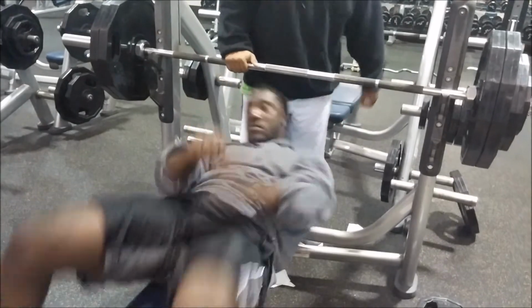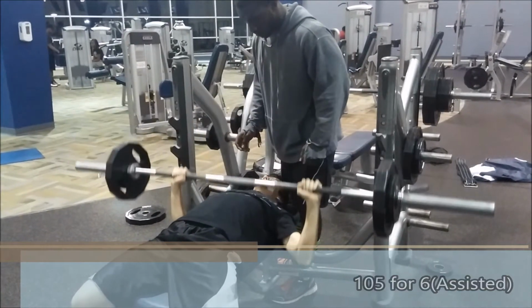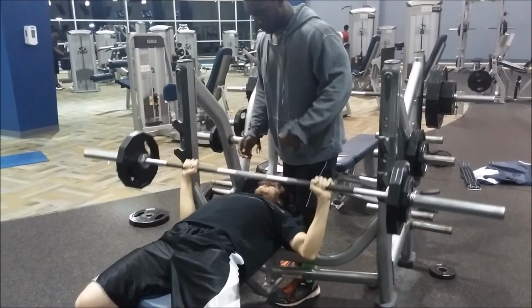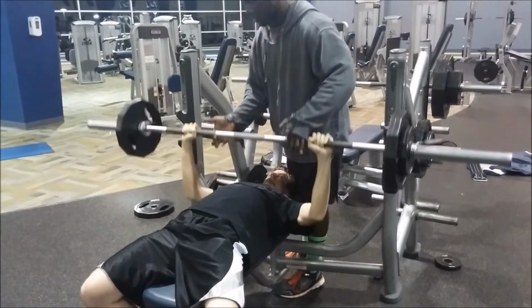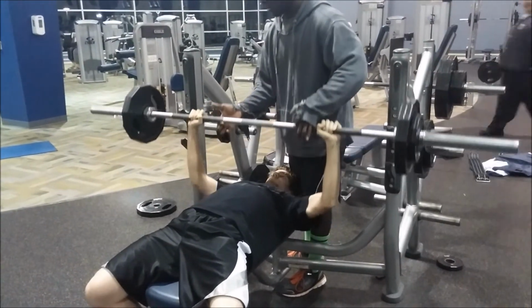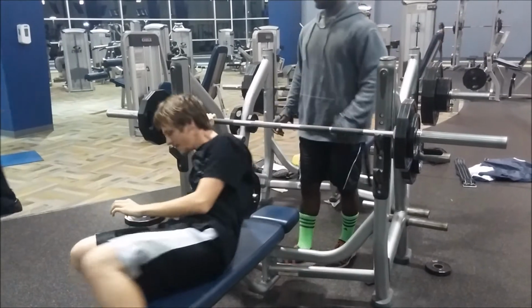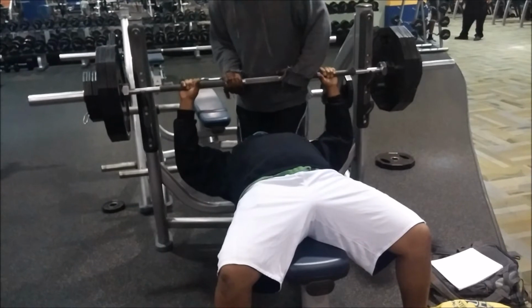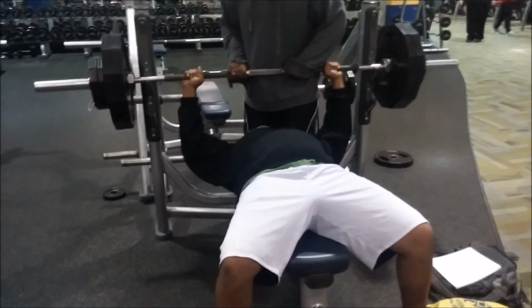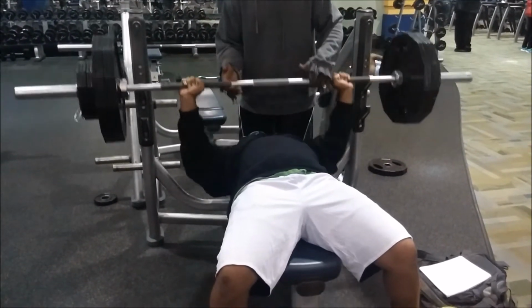What I'm thinking is that these days people are taking these programs and techniques way too far. People are replacing just working hard in the gym with, if I do these accessories with light weight, it's gonna make me better, and an RPE of like 3, then I'm gonna get really strong. No, there's no replacement. What do you think people did back in the day? How long has powerlifting been around? Probably some 100 years, maybe less. I'm completely making up a number, but it's been around a long time. And you cannot tell me that when powerlifting first started, people were like, oh, I'm gonna work an RPE of 7 this time. No. Guess how they got strong?